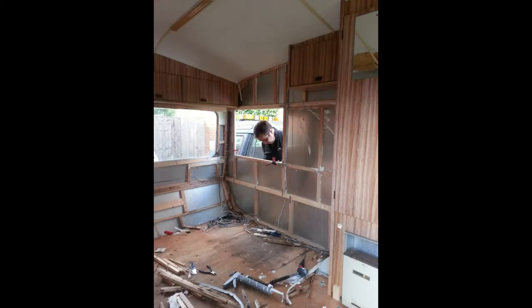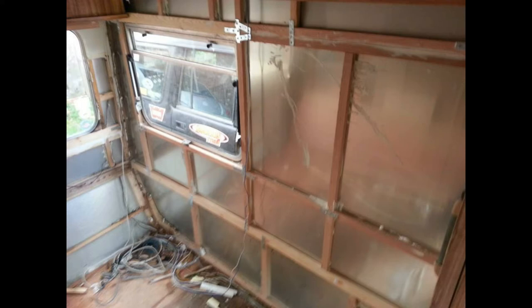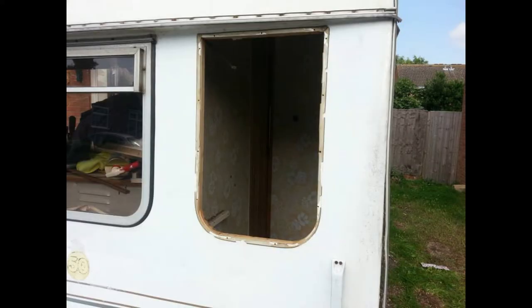Screwing back on — window frames, all the wood around the windows had gone — building that back up, you can see the framework going back together. A bit of work from the outside; there's all the framework on that side built up. And this is in the bathroom — the smallest room — again rotting, invariably from the top. Stripping back insulation, wall boarding gone, window out. That seemed to be where most of the water was coming in from.